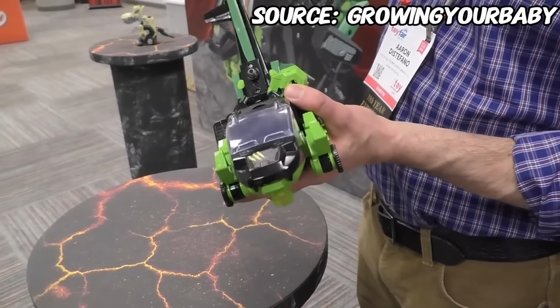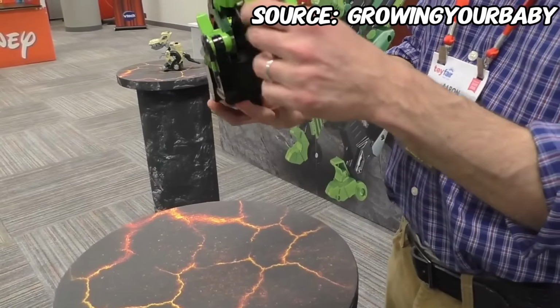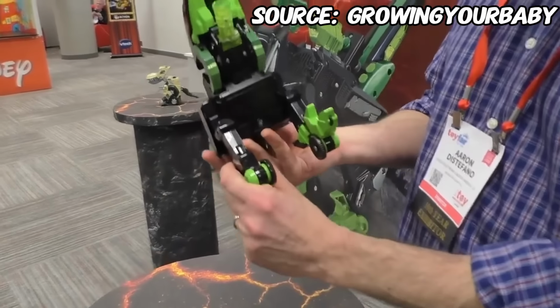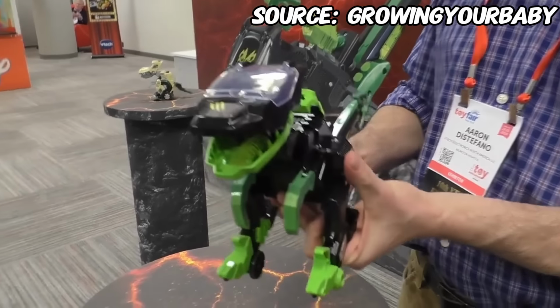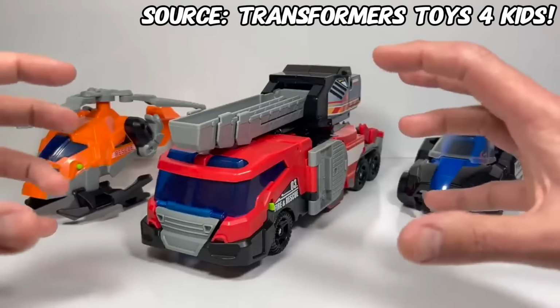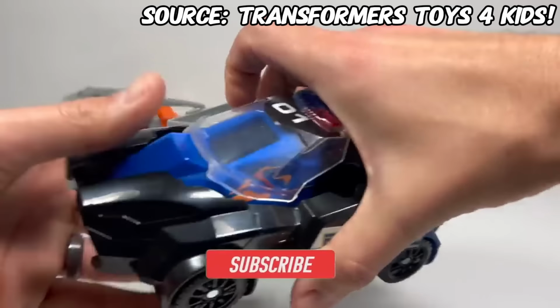Kinda reminds me of like Armada stuff, or even Energon. That sort of simple transformation scheme where you can kinda tell how it's gonna work just by looking at the toy itself, but there's enough to it that it's still fun to do over and over. The vehicle design gives me some Power Rangers SPD vibes. I don't know, they just look like big old chunky vehicles, and that's the one thing I remember from that show.